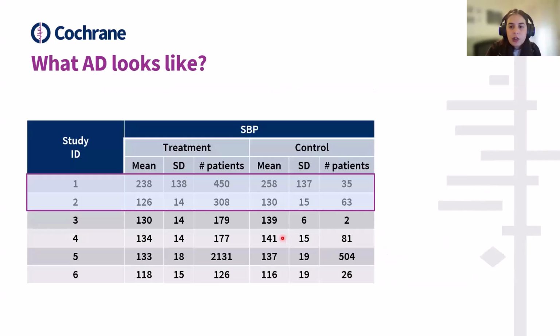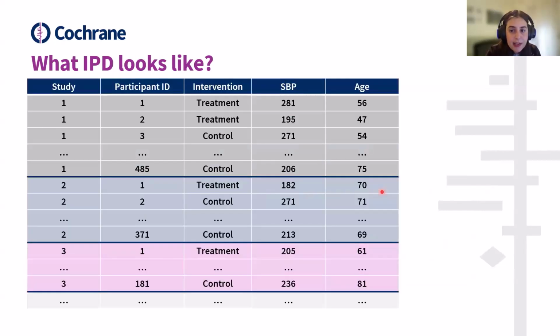So now let's focus only on study 1 and study 2. For these, as I told you before, we only know these three pieces of information per arm. But behind each of the lines, there are hundreds of individual patients. Each patient has their own systolic blood pressure at 24 hours, their own age, and any other characteristics. And all that rich detail gets collapsed into just a mean, a standard deviation, and a sample size.